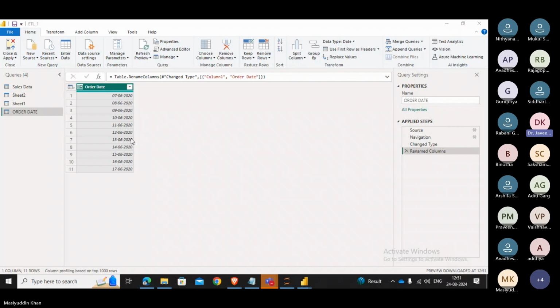you can see number functions like bitwise, factorial, exponential. If you come to the text functions from here, there is clean, text contains, ends with, format from binary, infer number, insert, length, lower, middle. So all these inbuilt functions are available. Just one click and one button, you can utilize it.